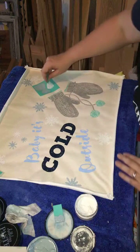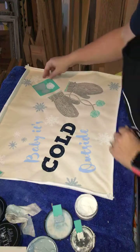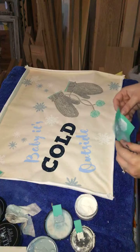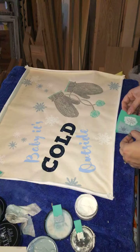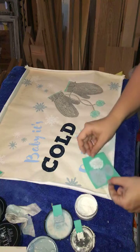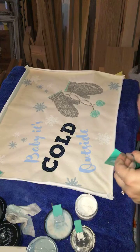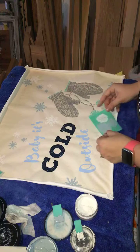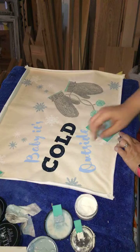Sure, you guys can still see. Okay, there. And with the paste, it's nice. I can go over and over and over with this, with the stencil. Let's see. I think maybe. Maybe I'll do some little ones down here. I'll do them the opposite way. Maybe like here. I know that white one is still a little wet.